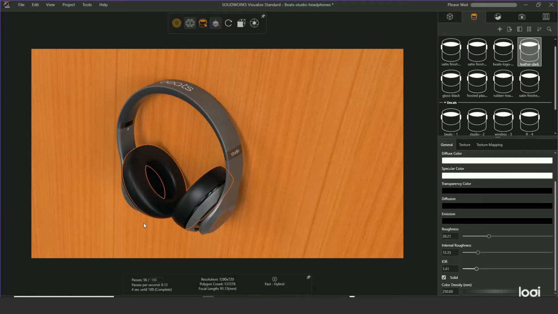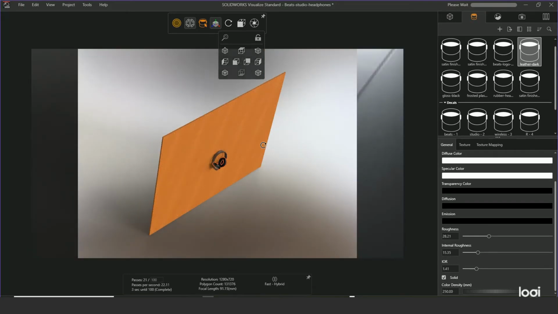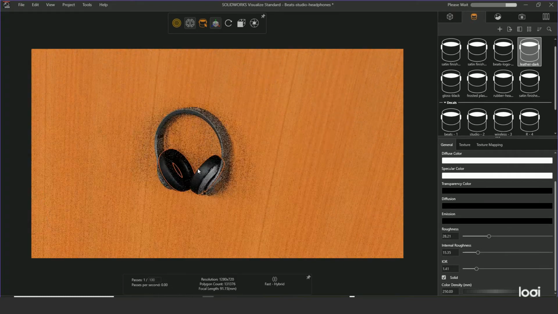So just so you know, there are differences between the two, but those differences can be overcome by altering the appearance or assigning an entirely new appearance from Visualize. And then of course, these are preset views, so you can go to any of these preset views and use those, much like in SolidWorks where you have preset views.